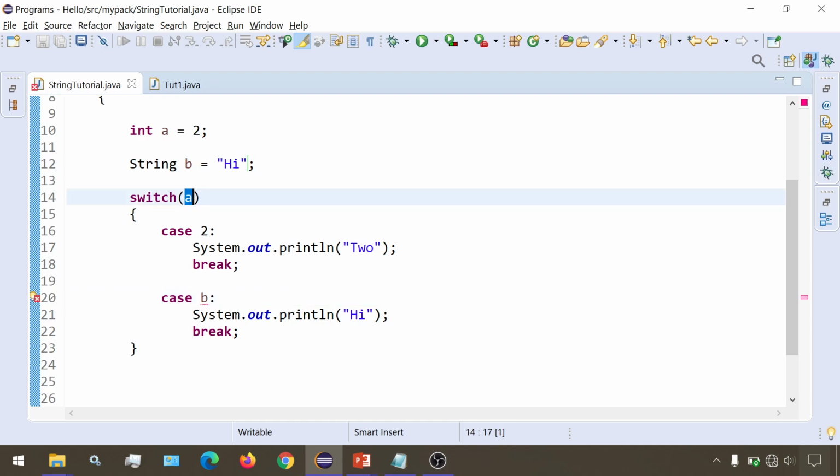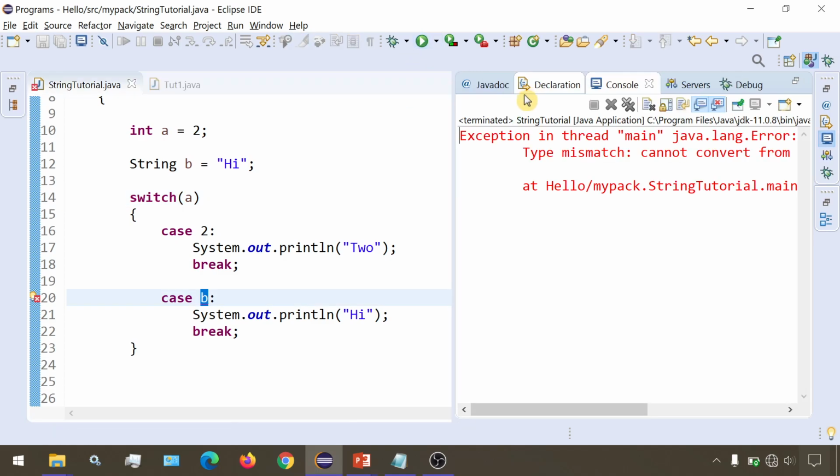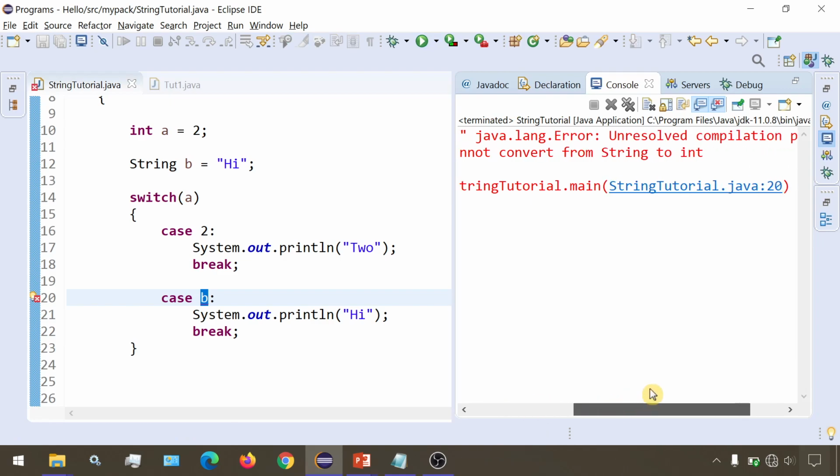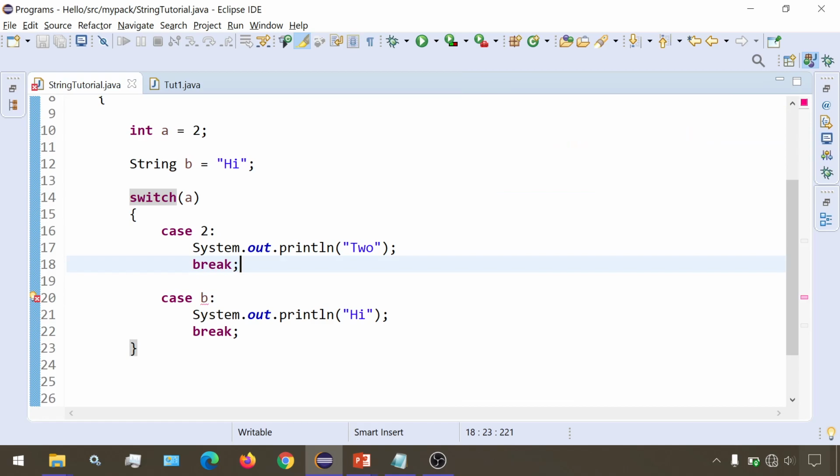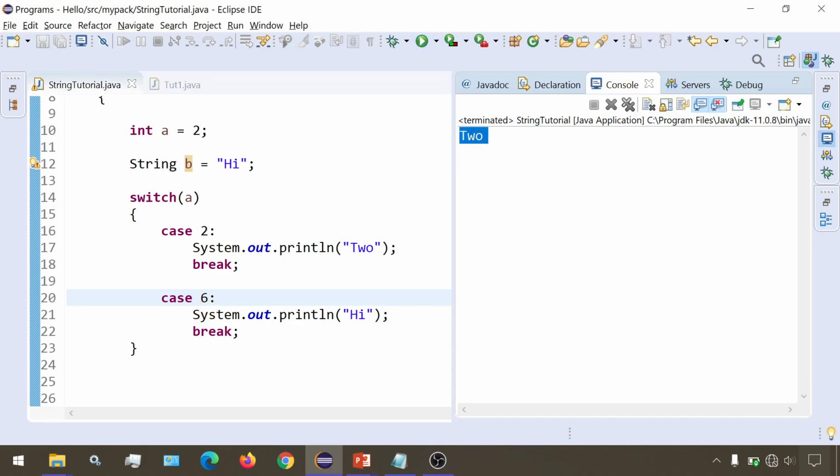The type of variable a is int and this is string, so we still get an error that it cannot convert from string to int. So we should always specify constants, and variables are not allowed. So I want to check 6. If I write 6 here and run this, we get a proper output.